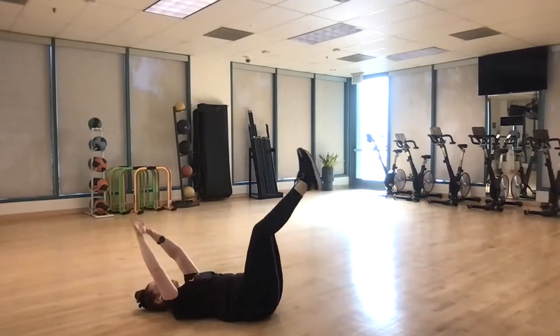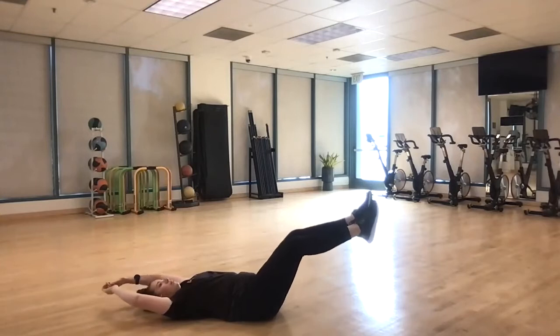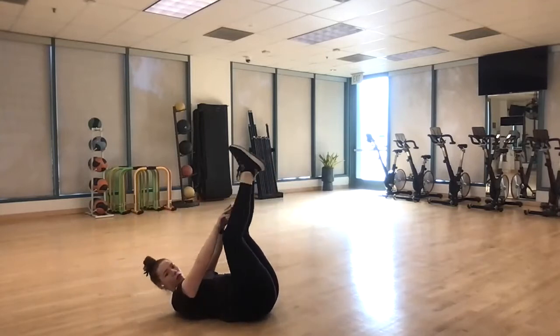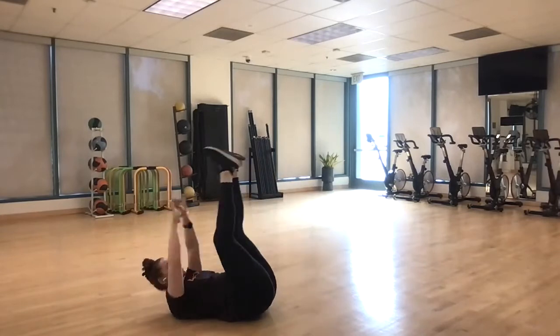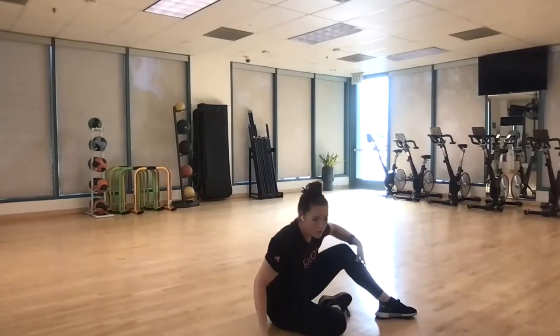Great job. So we're going to have nice, already worked cores by the time we get to abs and core a little bit later today. Great job. Almost there. 3, 2, 1. All right, great job, y'all.